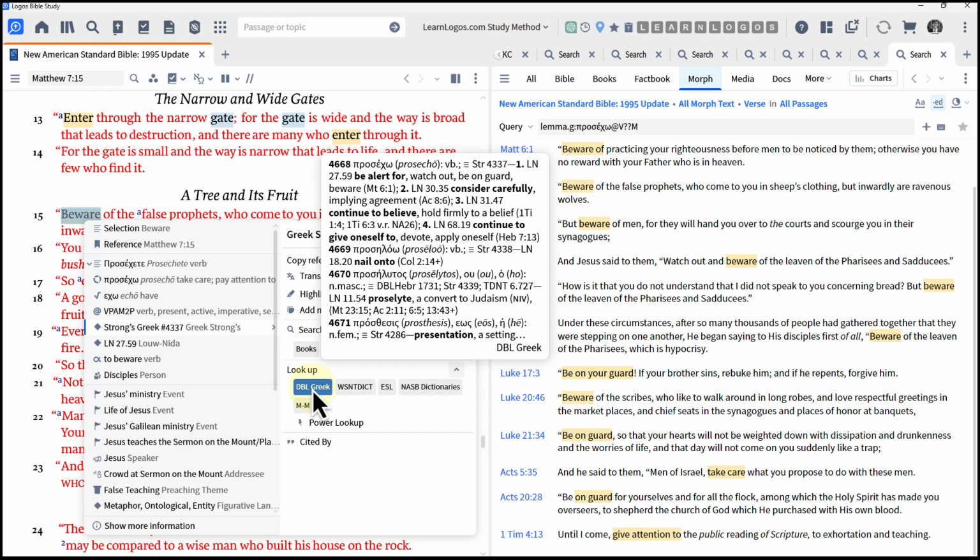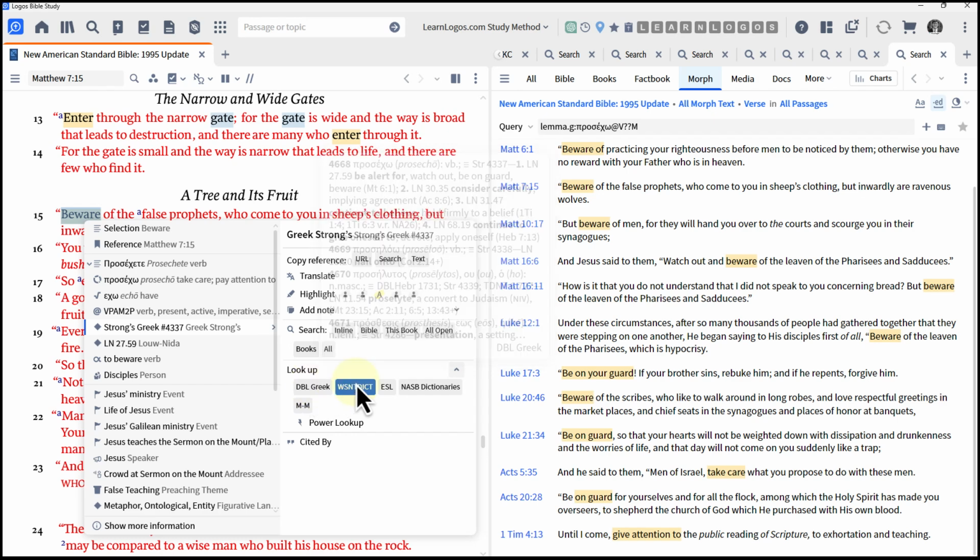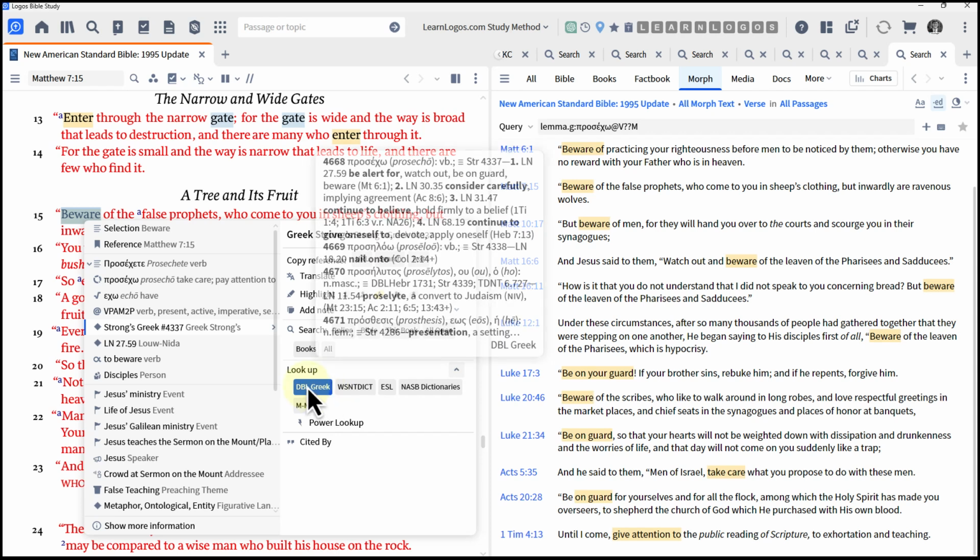And you'll see that Logos is inserted from your prioritization key books. So we have DBL Greek. That's one of my prioritized books. We got the Word Study Dictionary, etc. So if I flow my mouse over DBL Greek, look at this. I don't have to open up the book. There's the dictionary entry, the first couple paragraphs. I love that feature.